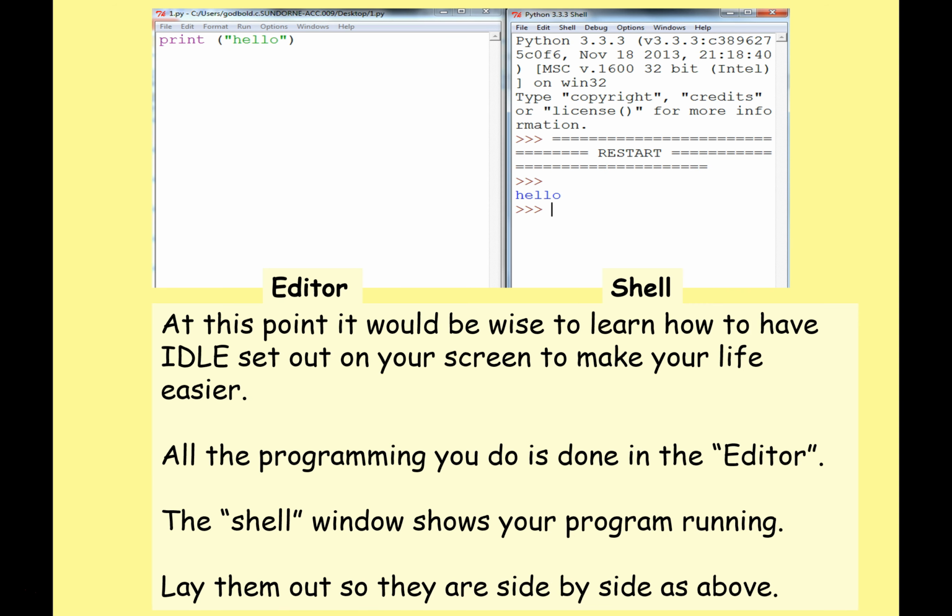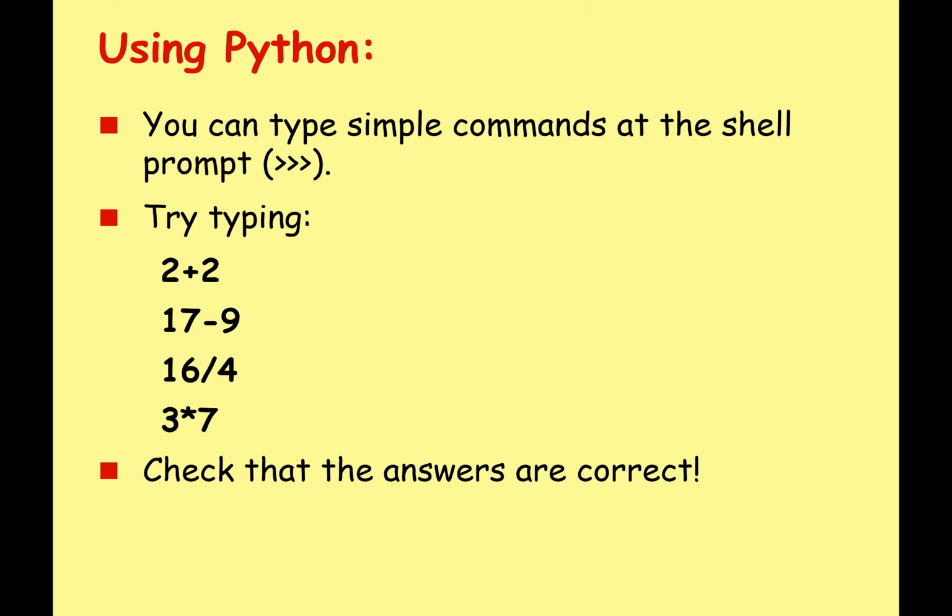So once you've done that, it's a good idea to rearrange your windows just to make programming easier. What I like to do and what I teach my students is that we have the editor on one side and the shell on the other, so we can type our code, save it, run it, and it'll display what's happening over here. That just makes it easy to see them both together, especially if you've got any errors. It's easy to do some bug hunting and fix those mistakes. You don't have to do this. I just think it makes it easier.